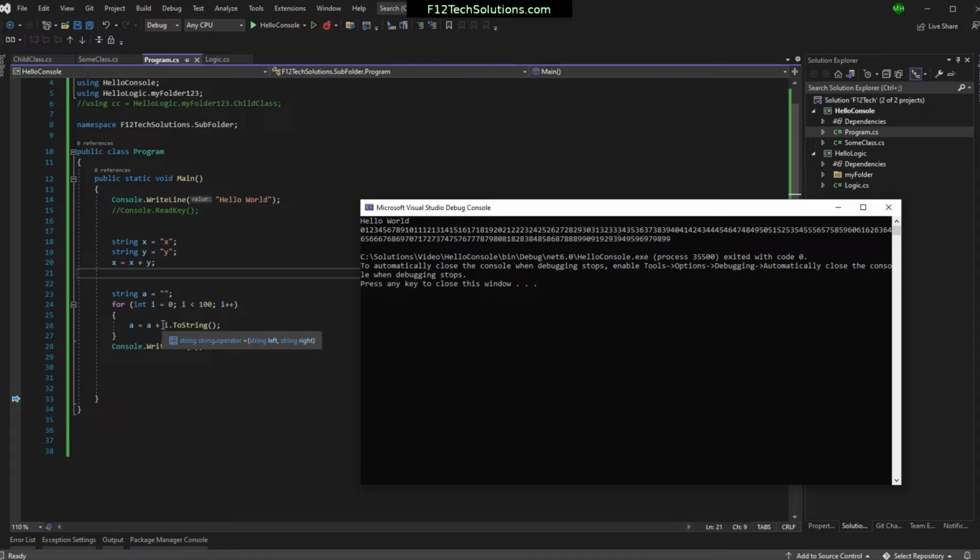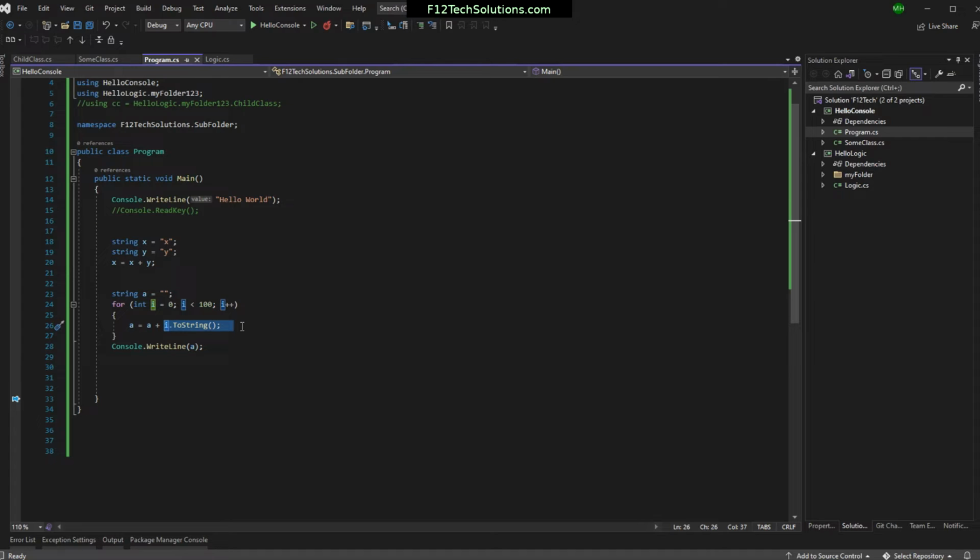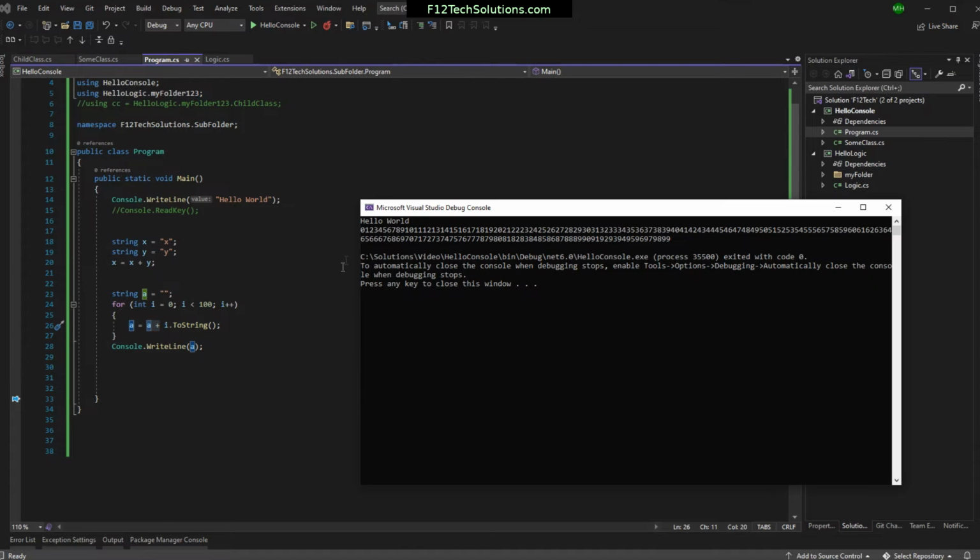Yeah, so at every single pass through here, we took i.ToString, which made us a string. With a 1 through 99 in it, or 0 through 99 in it. Oh, okay, yeah, right. And then we added it to A, which made a new string. So we've actually made like 200 strings here, and in the end, we only have one as our output. So where do those strings go? Because obviously, each string got longer than the one before.